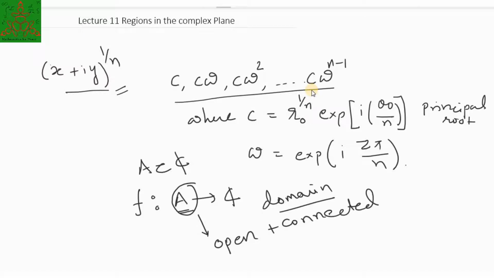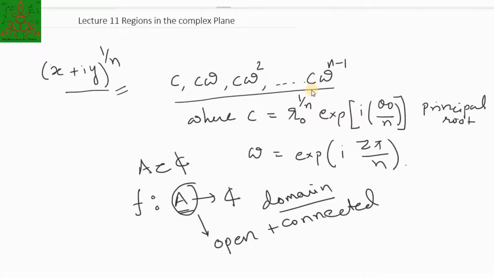Why do they call it a domain? Because in complex analysis, whenever we talk about anything, the set or the function has to be defined on a domain, meaning an open plus connected set. So what do we mean by an open set? What do we mean by a connected set? What do we mean by a region? We are talking about all these things in this lecture. In complex analysis books, the word domain is accepted for any function we are dealing with. With that note, we'll start with the very important concept called the region in a complex plane.